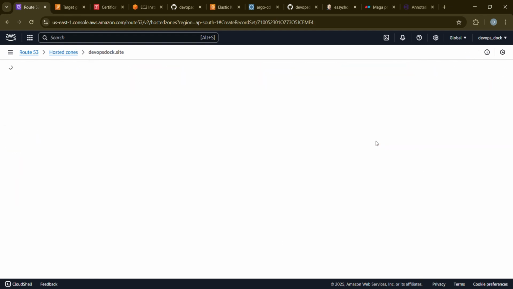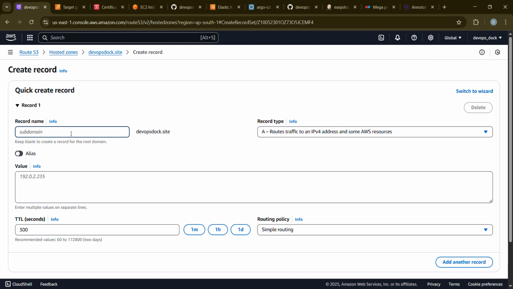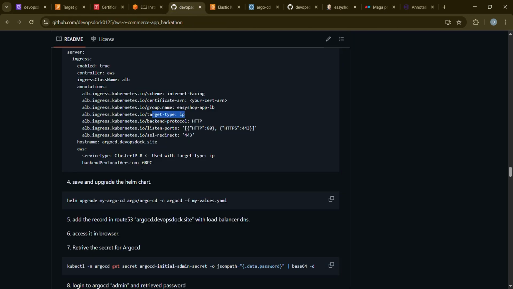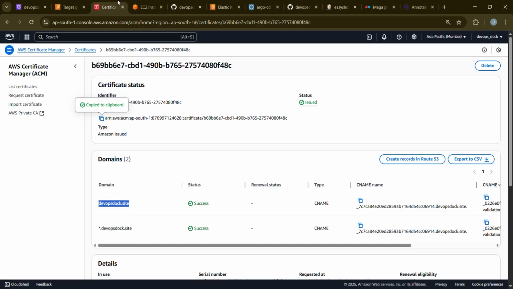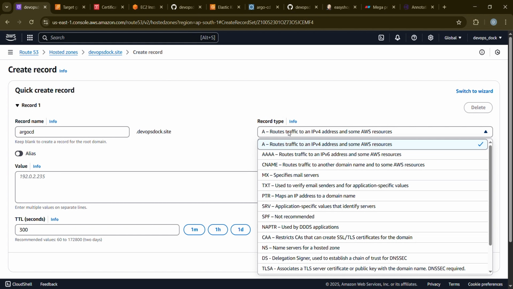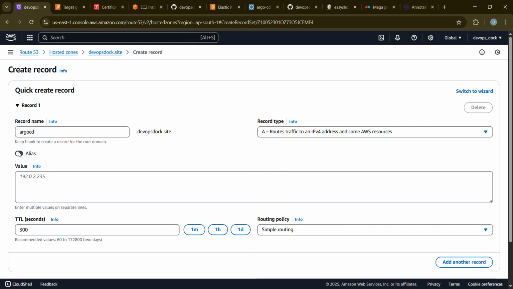Okay, I'll just create one record. The subdomain is ArgoCD. This is the host we had configured here, right? Yeah, the type is A record.